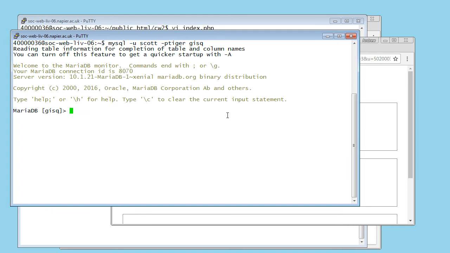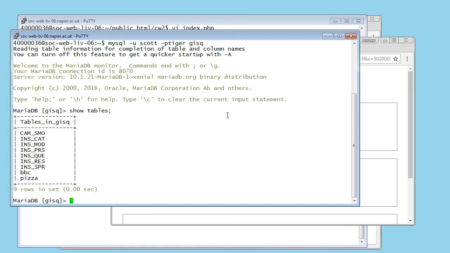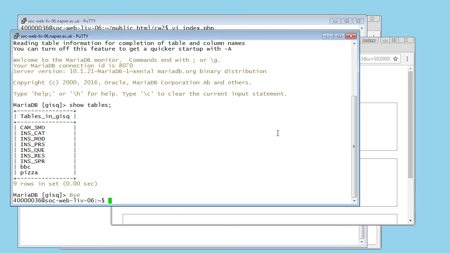We've got a whole bunch of tables, show tables, these guys here. So you have permission to read them, but you don't have permission to write to them. In particular, we want to update this ins res. We want to record responses from students, and you can't do that on the GIST database. But you've all got your own database.